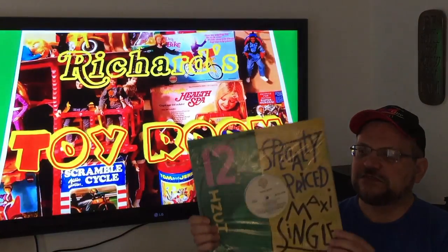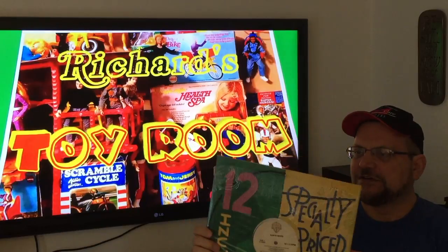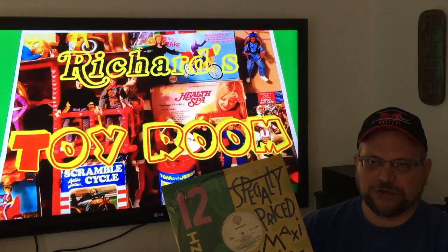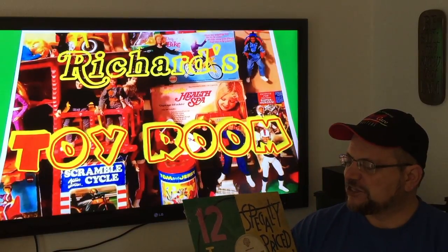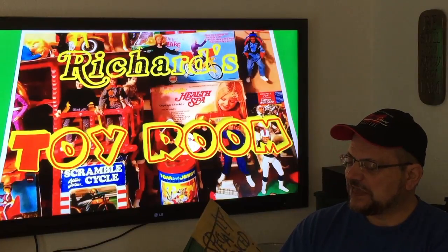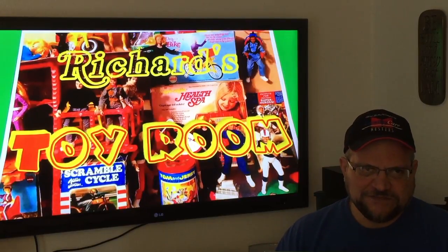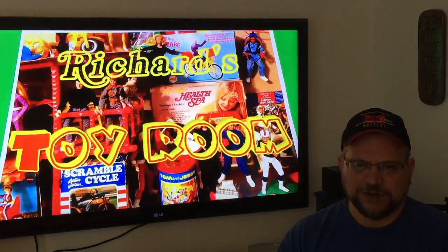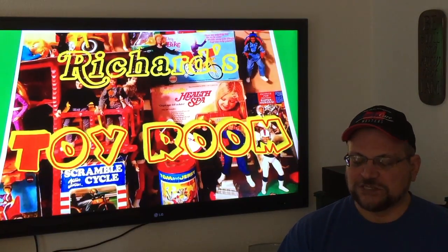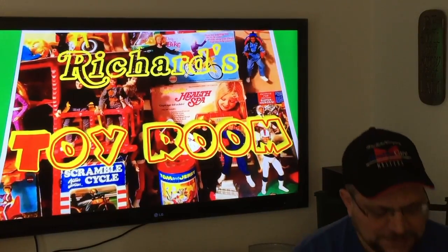This one, normally, is a 12-inch single from the 80s. I took a chance for a quarter because I figured even if I don't like it, it's still got to be worth a quarter. But chances are I may like it. I believe it's R&B. It's Karen White, and the song is Secret Rendezvous. I can't think of it off the top of my head. Normally, if I'd have to spend more than that for something, I would look it up on YouTube or a video or something so I can hear the song first. But like I said, for a quarter, I'll take a chance.